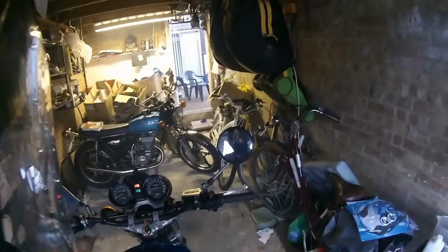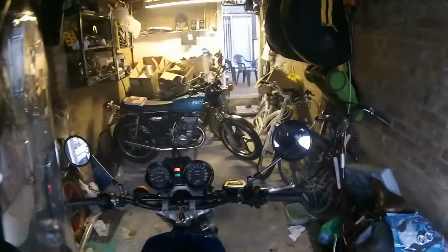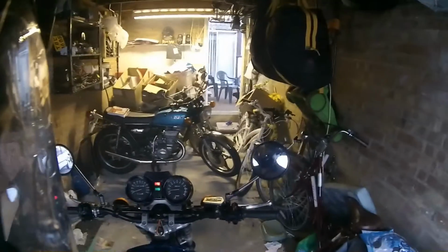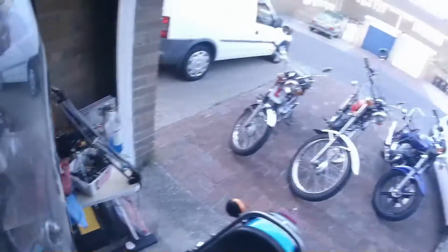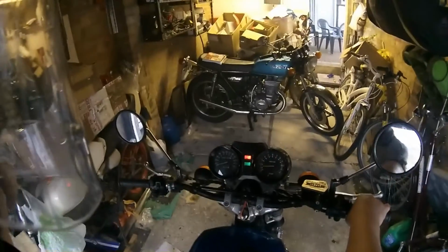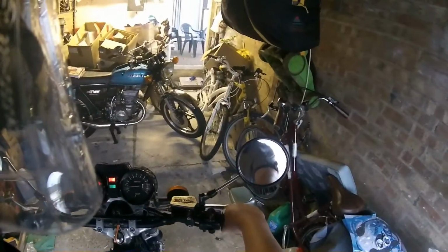That's one thing that does need to be changed before MOT is the battery. It's a bit naff. Got a new one on the way, or this is a new one, and the charge isn't taken properly or something like that. So that's that. Brake light is working, as you can see there. Oh, it's getting quite hot in here. What else have we got? I think that's pretty much it.